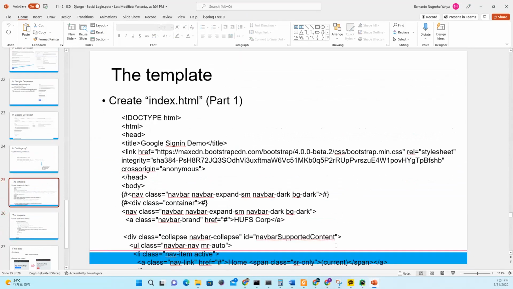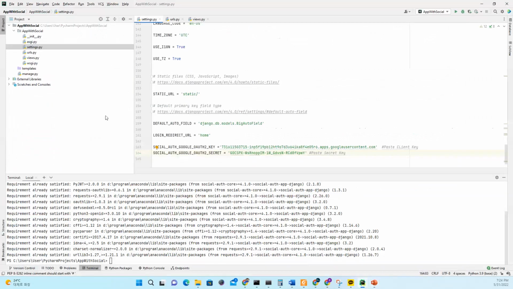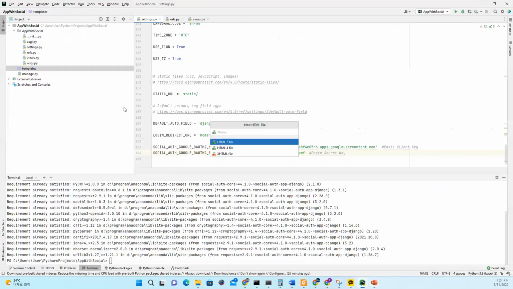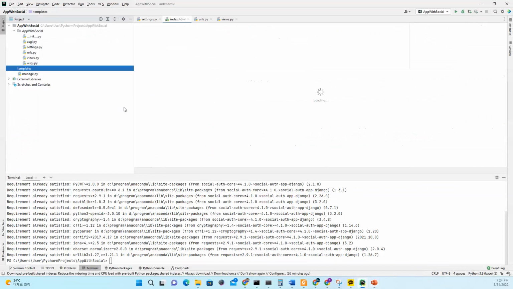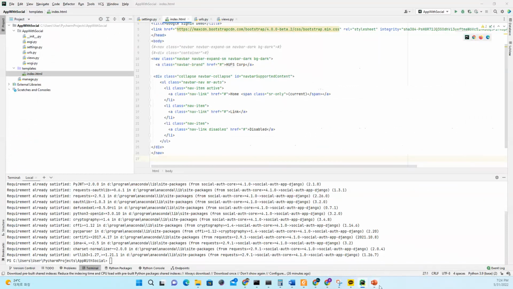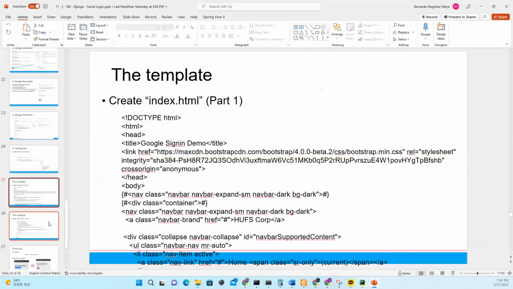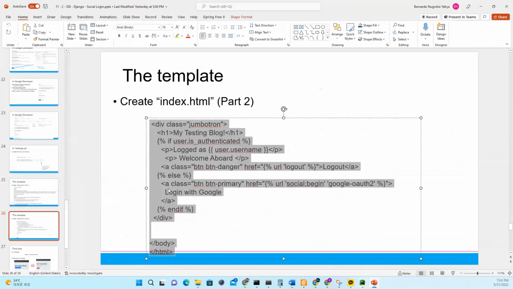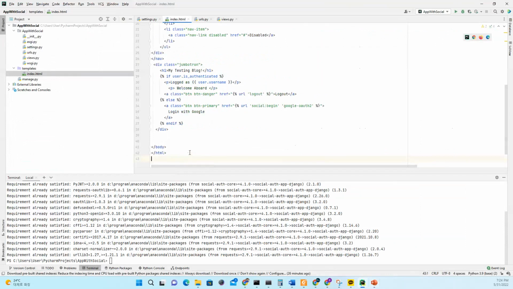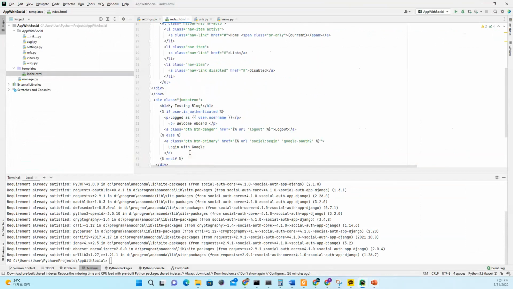You can make a new HTML file and create index.html, then paste the first code, which is part one, and also paste part two. This is just for testing. Of course, if you want to use it for your team project, you need to modify it to fit your code.